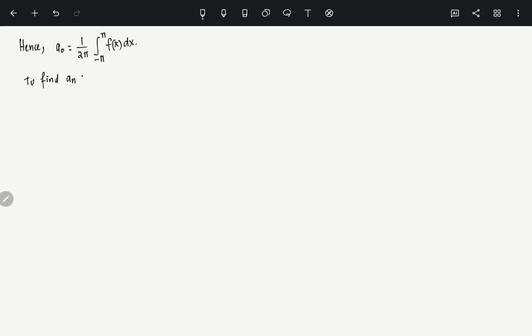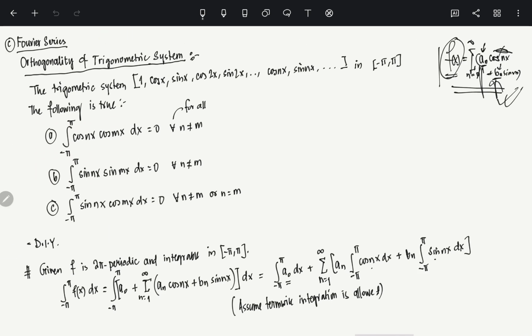what we do is this. Let me put it this way. We wanted to write f(x) as a naught plus the sum from n equals 1 to infinity of a_n cosine nx plus b_n sine nx, right? We wanted to do something like this. Now let's just call this star for now. So see, a naught we already got in terms of f. Now we want to get what the a_n's are, and again in terms of f.